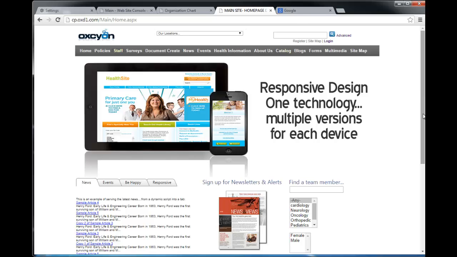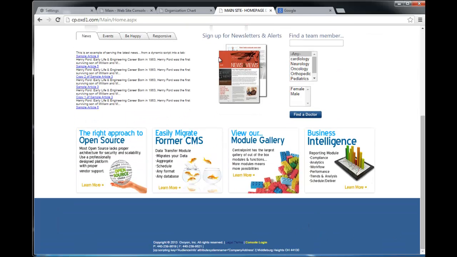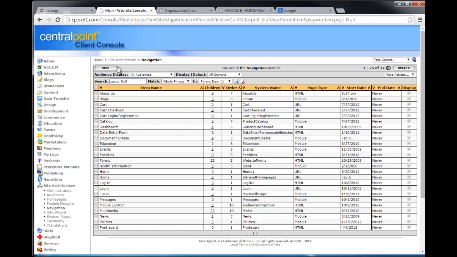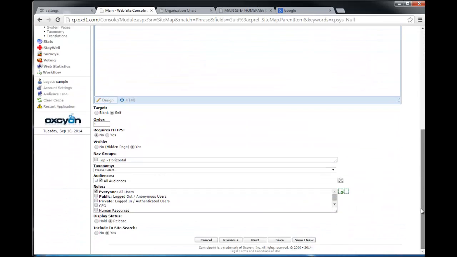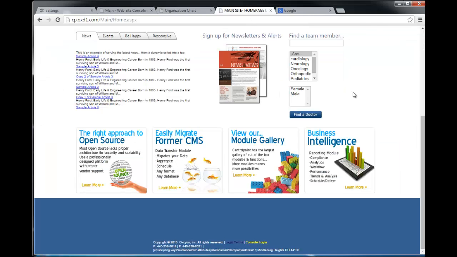Okay. Other things that this might be. Let's log into the back end, and let's say, what else could this be? This might be an iframe, or it might be a sub-navigation. A lot of different types of things that this navigation could be, but I think that kind of gives you the gist on how these things are built out.